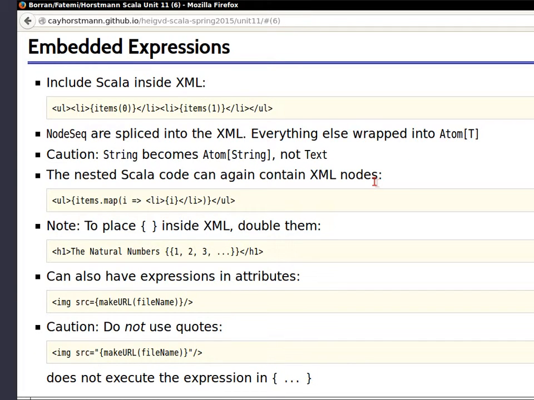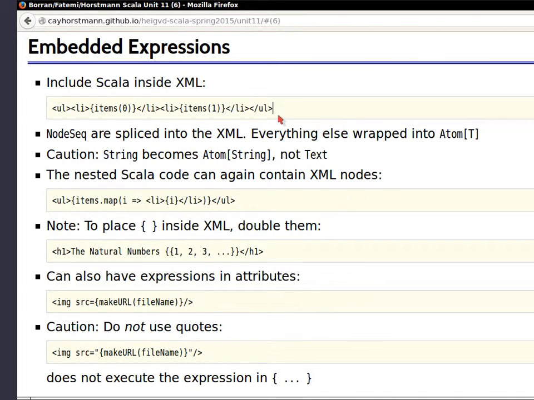But now it starts getting interesting when you look at this really nifty trick on how to do embedded expressions. So this is probably, in a way, this is something that, frankly, I had never seen before, and it's very powerful. So what you can do is you write some XML, then you write an opening brace, and inside there you put some Scala code, and it gets executed at runtime, and its result gets spliced into the XML. So here I might have a list of items, and now I turn that into an HTML bulleted list, where I see the first item and the second item.